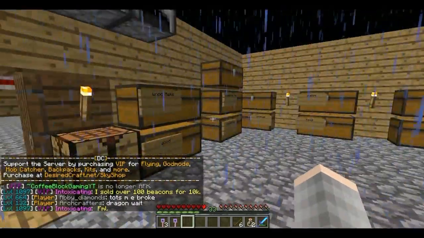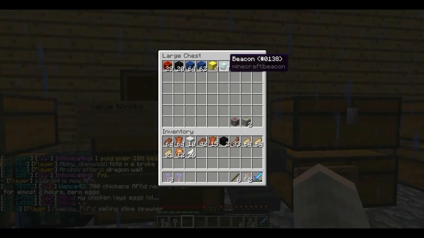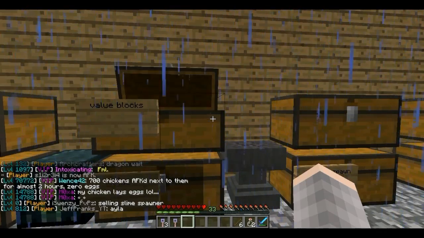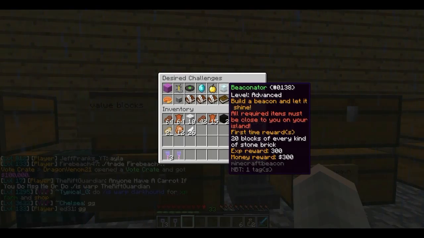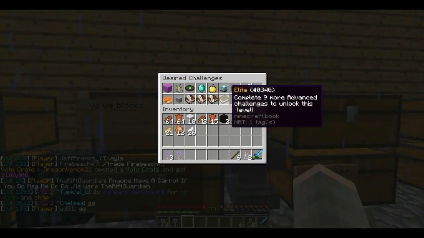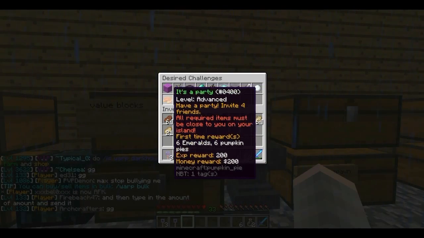What chest is it? It should be this one. Beacon for an AH for 15k, so I bought 4. Because I believe that is why the challenge is to do a beacon, isn't it? Build a beacon, let it shine. So I was right. But I'm actually struggling on this one. And this one.